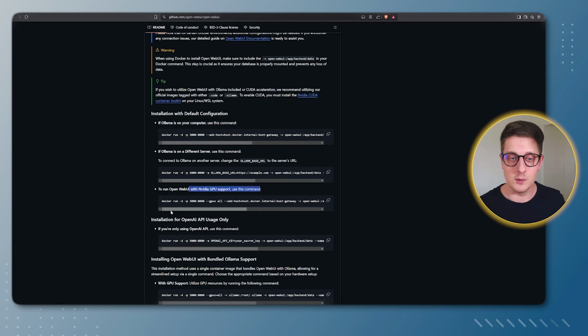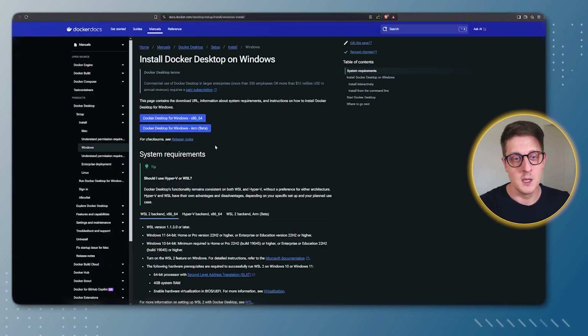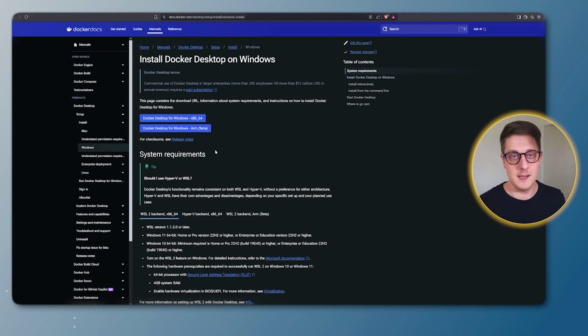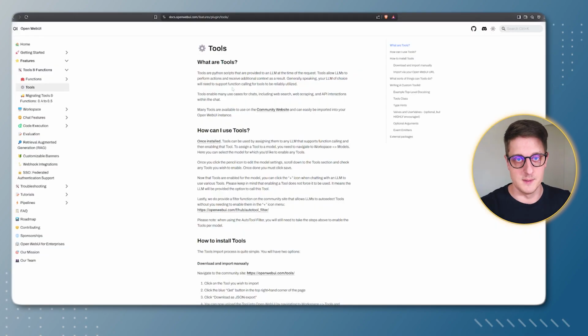But if you don't know what Docker is and how to install it, first you should go and install Docker. On Windows, you can download Docker Desktop and install it, and it's good to go. But first, you need to dig a little deeper to understand what WSL2 is and enable it on your computer. When you're on Windows, you have a Linux subsystem working in the backend, so you need to enable this Linux subsystem in Docker so you can access it. When everything is enabled, you install Docker, everything works, and you can move to this web UI.